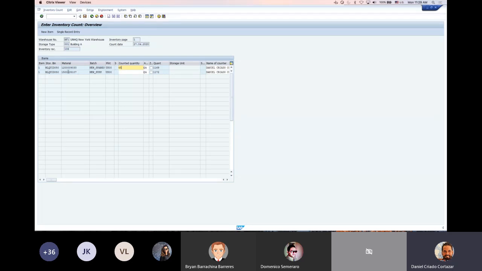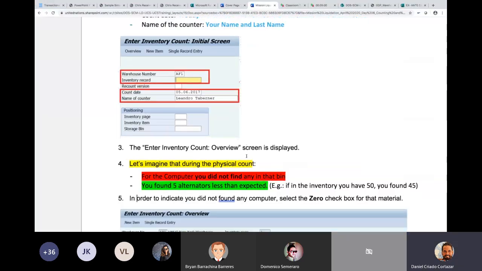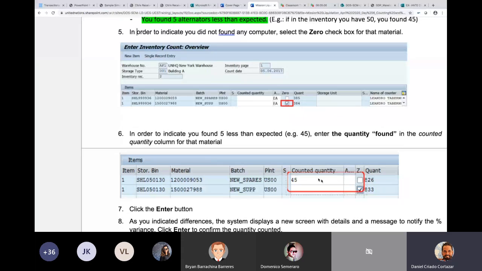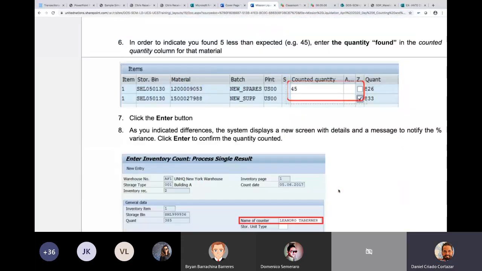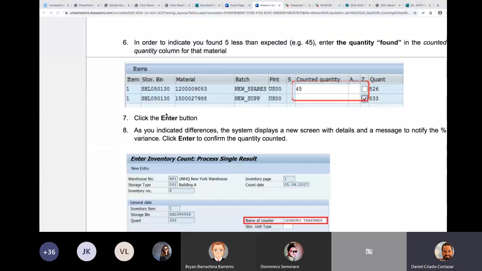On the contrary, for the computer, I didn't find any, so I cannot put any number here. But here you have a checkbox, which is for 0 quantity. So if we don't find any stock whatsoever, you just check it there. Okay, so as you can see, 45, this 0, and then I click on enter.